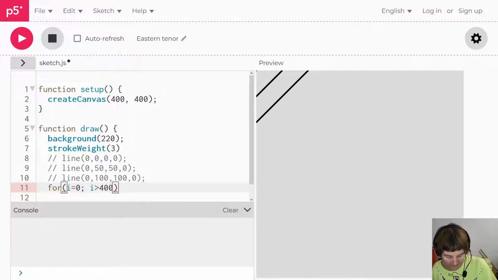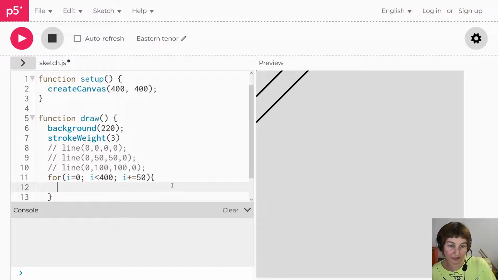While I is less than 400, we want to add 50 to I. So we want this line to repeat, adding 50 to the variable I. And we do this slightly differently if we had two different values here, but because we've got the same value, we only need to do a one for loop. We'd have to do an embedded for loop otherwise. So we go I plus equals 50.